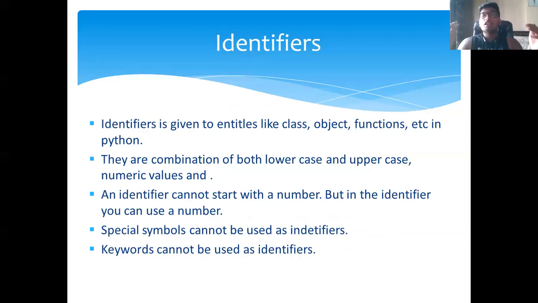But identifiers have their own rules. First, identifiers use all three: uppercase, lowercase, and numeric values. Uppercase are letters from capital A to capital Z, lowercase are letters from small a to small z, and numeric values are numbers 1, 2, and so on. But identifiers do not use special characters like hash, at the rate, dollar, etc. It uses only one special character: underscore. One more rule: an identifier name cannot start with a number. You can use a number between identifiers, but it needs to start with a letter. Keywords cannot be used as identifiers.